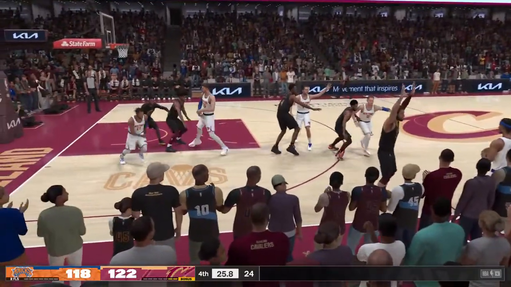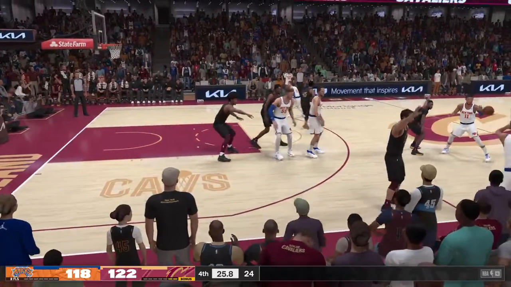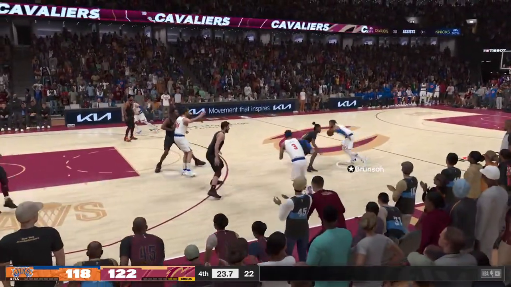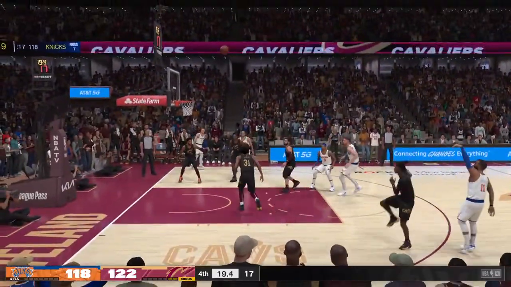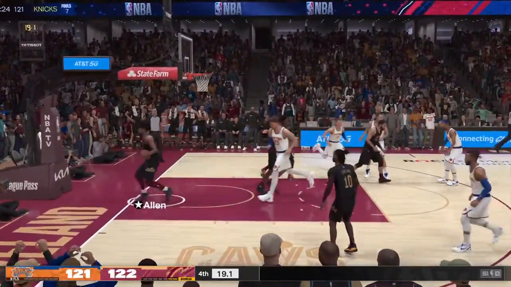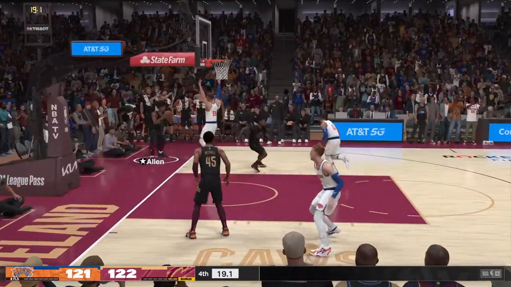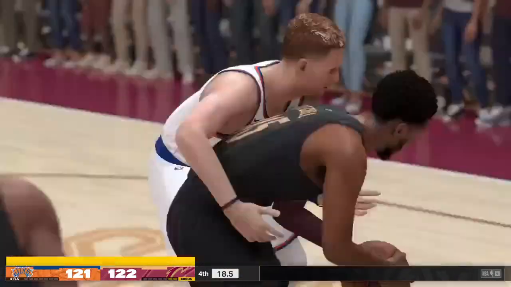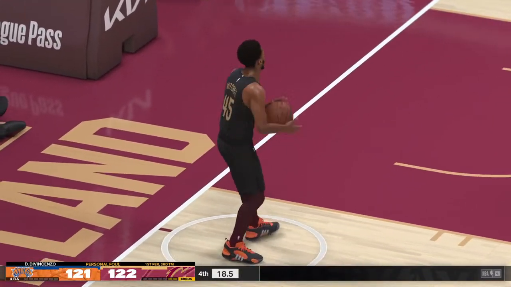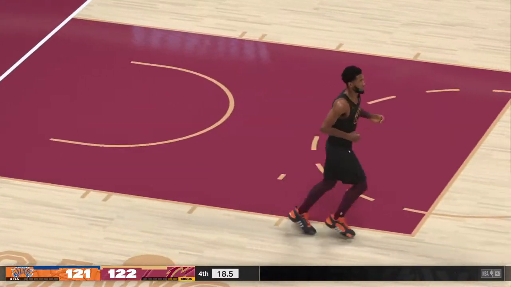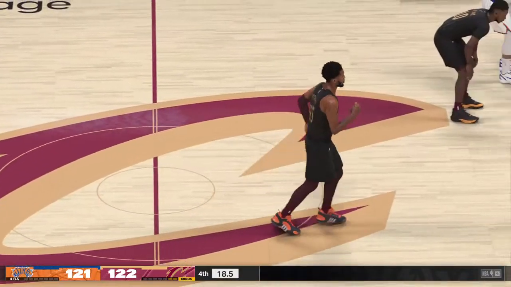Stand up and make some noise. Garland against Brunson. Takes a 3. And it's good. And that one brings them within 1. Well, you got to respect Brunson if he's going to knock down threes like that. And they need to stop the clock, so there's the foul. Yeah, and that was a smart move. I mean, you have to foul right there. You just don't want them to run out the clock. Donovan Mitchell. 2 shots.